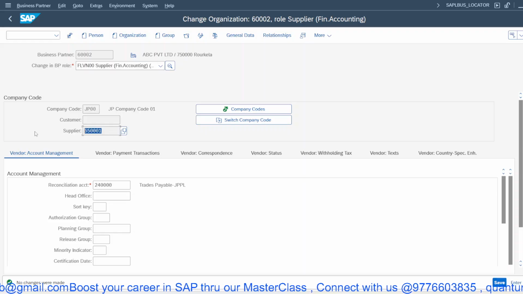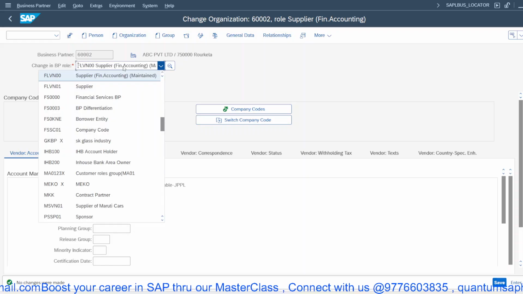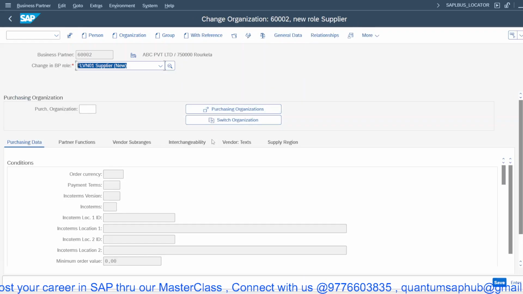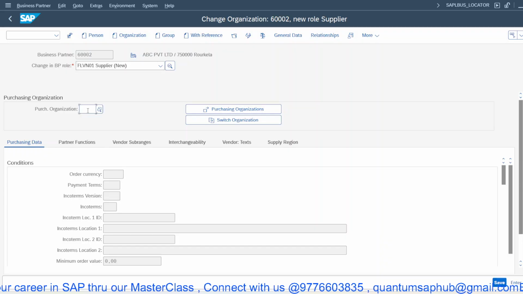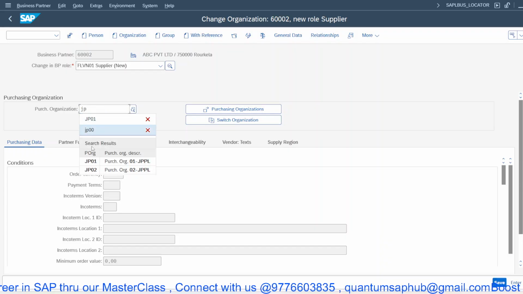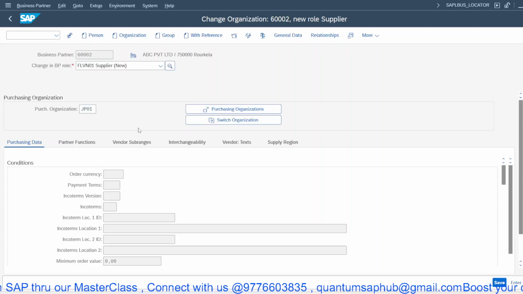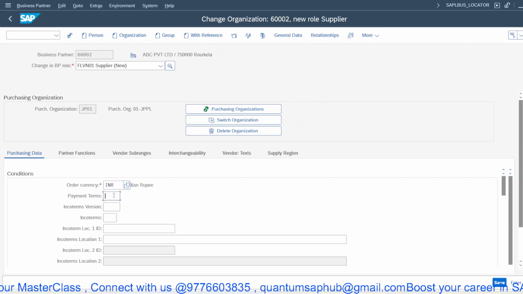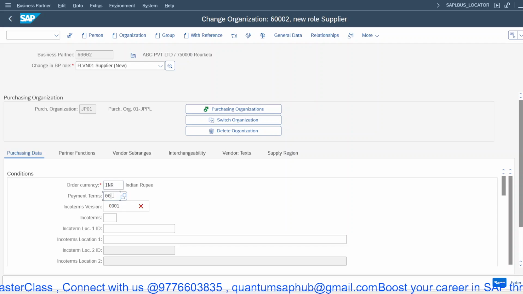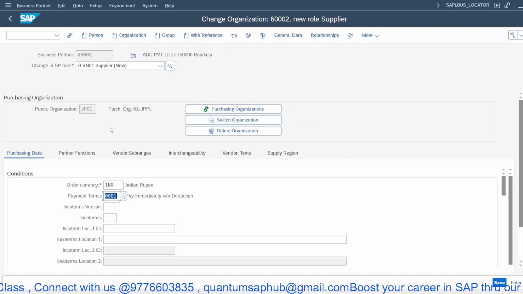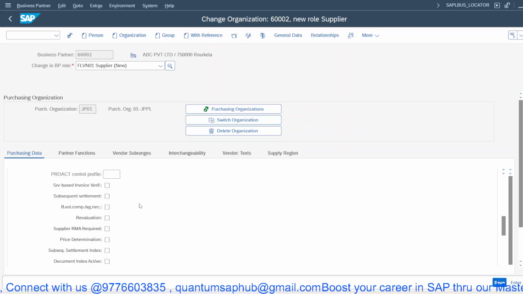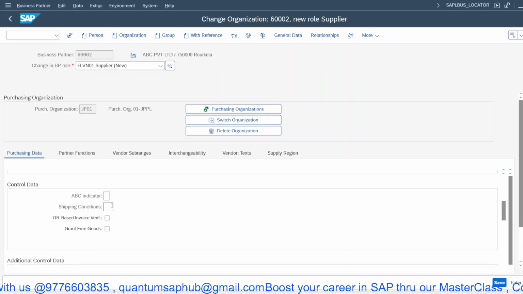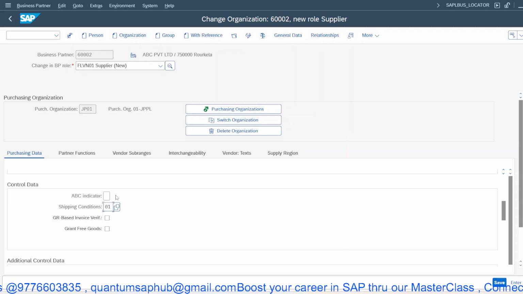So supplier is created. Now you extend to purchase organization. Here purchase organization, you go to JP01 purchase organization, press enter. Here INR, even you can do this 0001. So purchase organization, you can give this, all these standard condition, you can give 01.